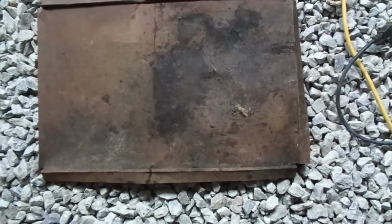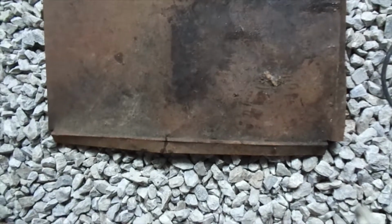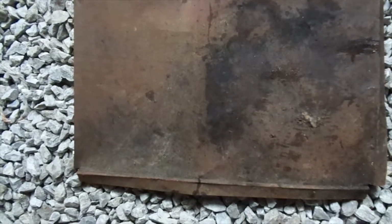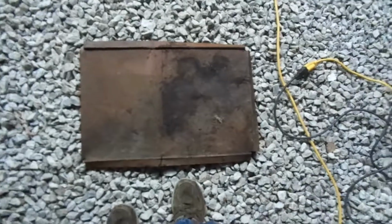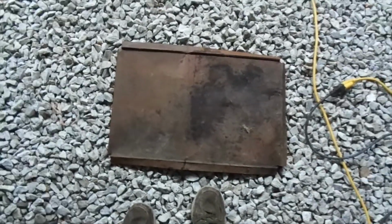So we got a piece of one of those metal shelves, you know, cheap metal shelf. It's kind of bent up. I'm going to cut it up and try to make a door out of it. We'll see how that goes. I'm trying to fold it in half, and then cut the hole out of one side so the other half folds over it. I might have to put hinges on it eventually. We might still do that today. I don't think I can weld to this metal. I don't have anything else thick enough, so we'll see what we can do with that. I might even try using another piece of metal that's a little cleaner that I have. But we're going to try this to see what happens.